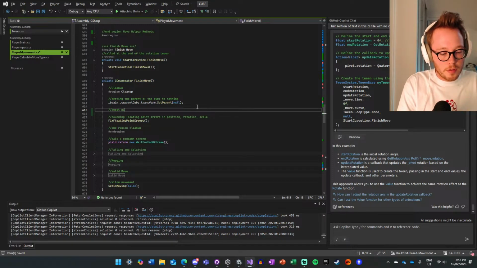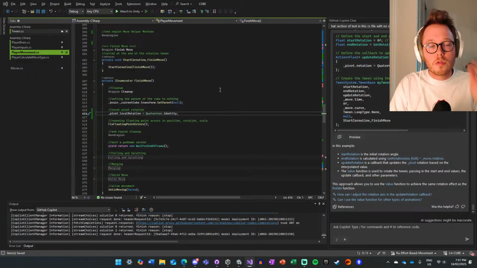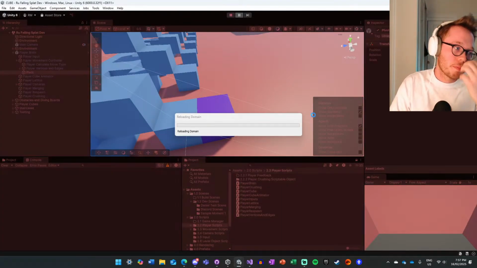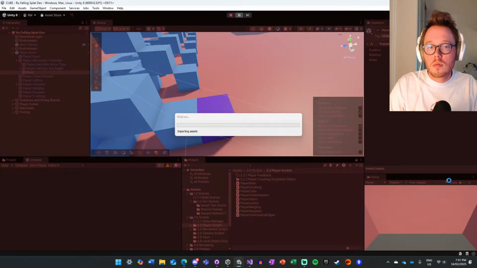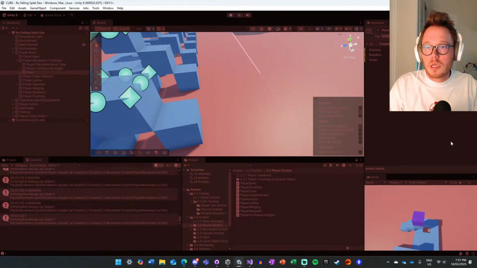Reset pivot rotation. Beautiful. Because it can't be wrong if it's 0. Great.